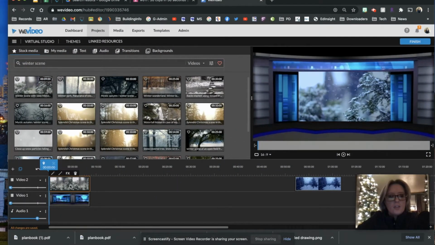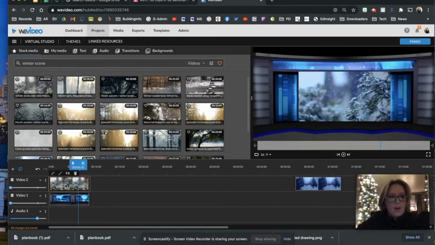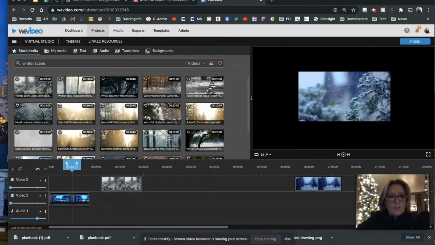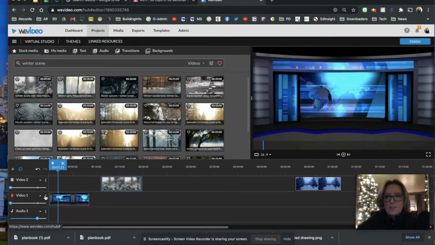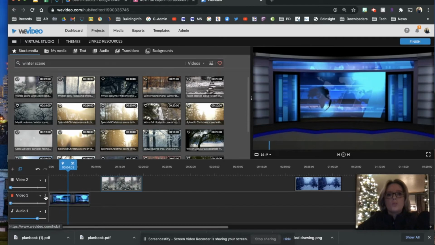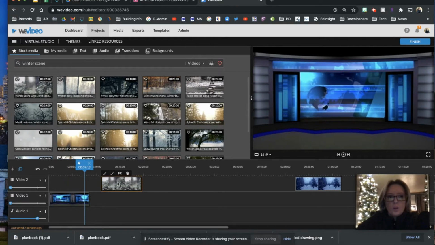So first of all, as you can see here, all it is two layers. Yeah, there's another layer over here. That was just my other option that I was using as I edited this, just to determine which one I liked best. So if we look at the base layer, which is video one, the base layer looks like this. It's a globe. And while the globe looks cool and everything, it really could have more of a seasonal theme to it, which is why we enter a winter theme on top of that.